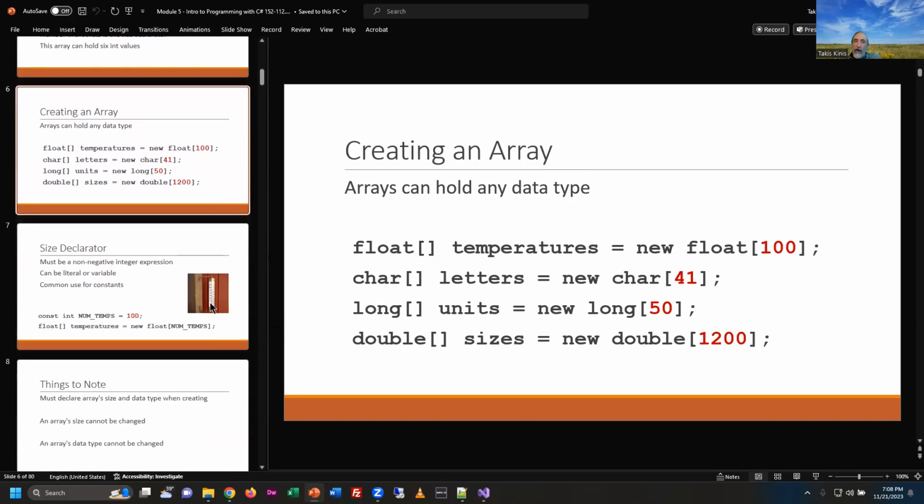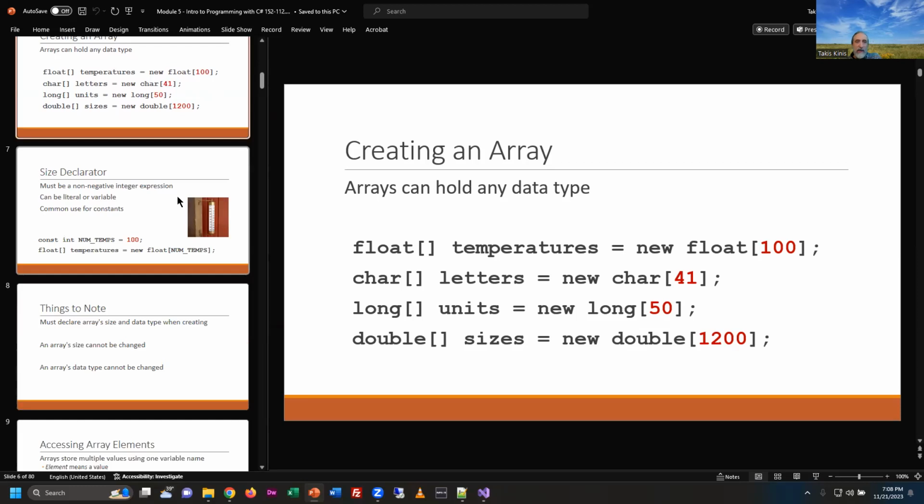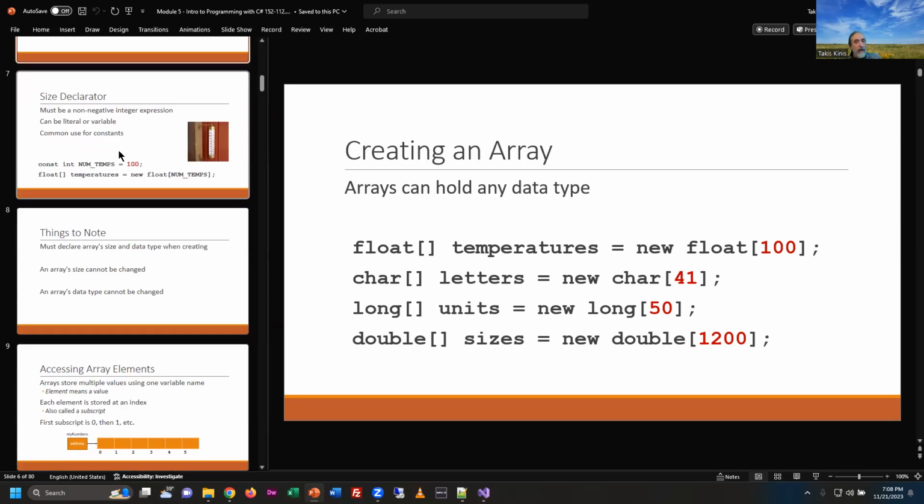Now, we don't have to just tie this to integers, right? We just use integers because that's really kind of a good starting place. But the truth is we can store anything inside an array with the right data type declaration. So any of the data types that we use normally in this language can be applied to an array structure. So a floating point number, a character, a long number, a double number, an integer, a string, then there's shorts and bytes, and I forget all the different number types there are off the top of my head. But there's also Booleans too. We could have arrays of all those things.